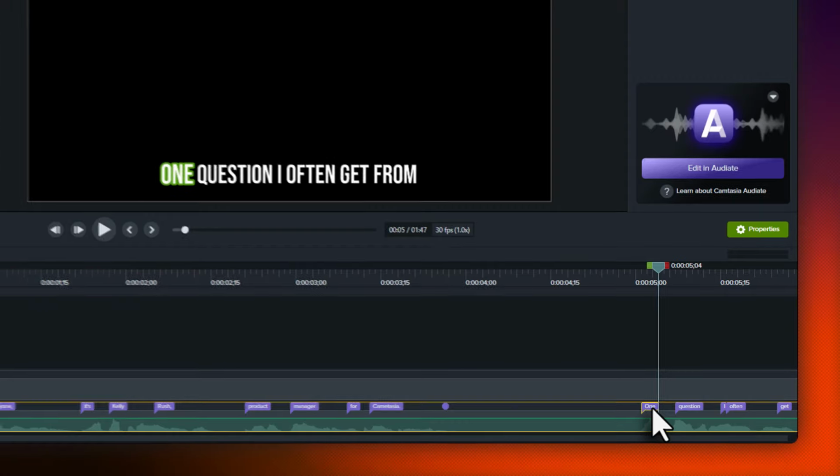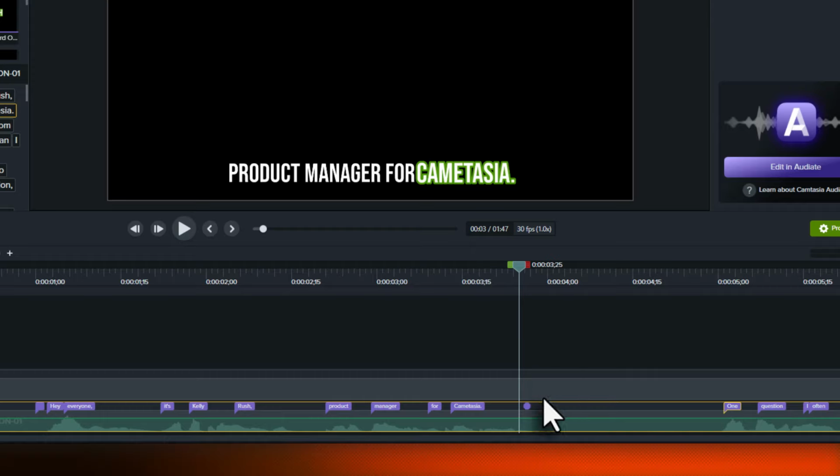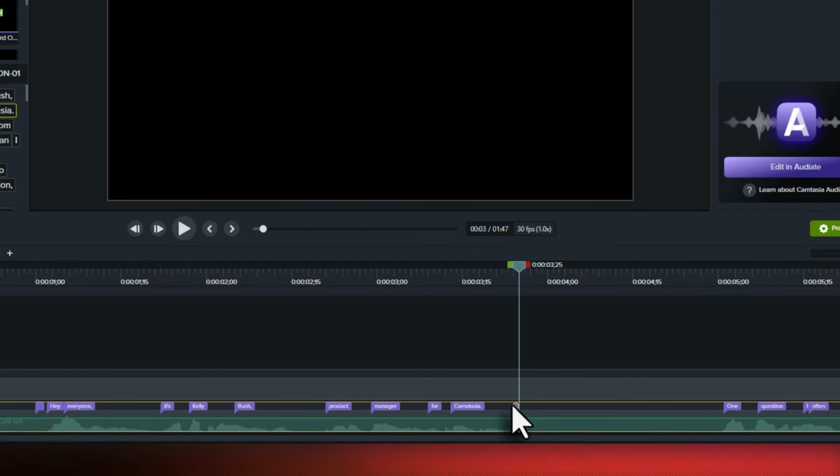Another great addition with this feature is the visualization of gaps. Camtasia's auto-transcription always looked for gaps in narration and added them behind the scenes to clear the screen of words during natural pauses, but unfortunately, it wasn't possible to adjust the timing of these gaps. With this update, you can now see these gaps on the timeline and adjust them to your preference.